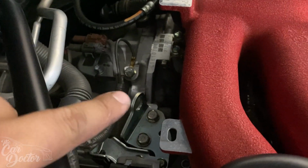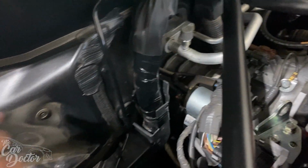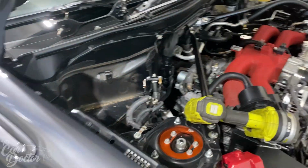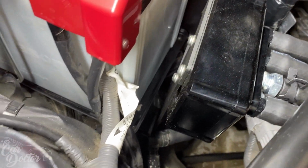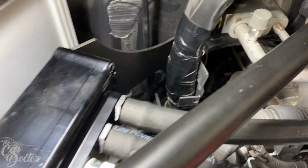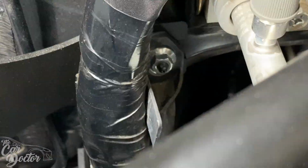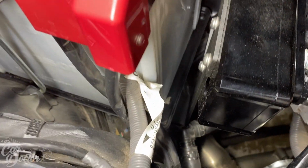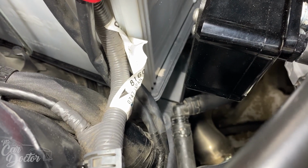So now that's gonna be one of the connectors, and we're gonna mount the Verus bracket in this area. So let's mount that up right now. So we got it all installed. I'm gonna show you here, because I was learning at the same time. There's this 10mm bolt nut that needs to be loosened, and then there's one underneath the battery tray that needs to be loosened as well, and it bolts to this bracket.